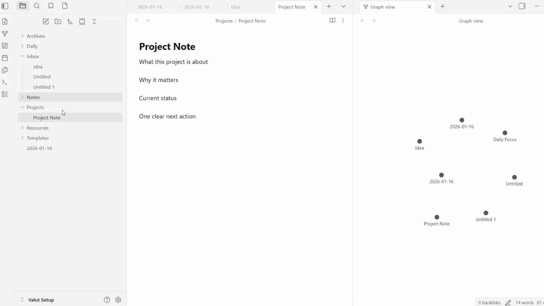The notes folder over here, you're going to use it for thinking and not for storage. So in the notes folder, you'll have the ideas, the learnings, the concepts, and the mental models. The notes don't need to be perfect. All you need to do is write them clearly and link them when useful, and then leave the rest messy. So knowledge compounds through usage and not through organization. You need to remember that.